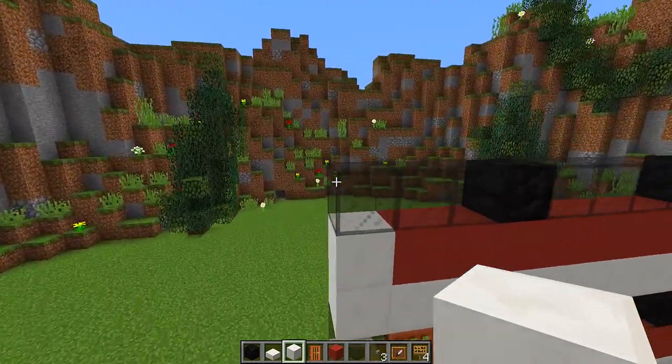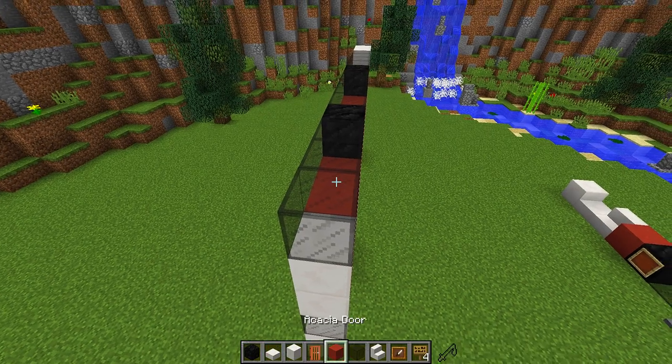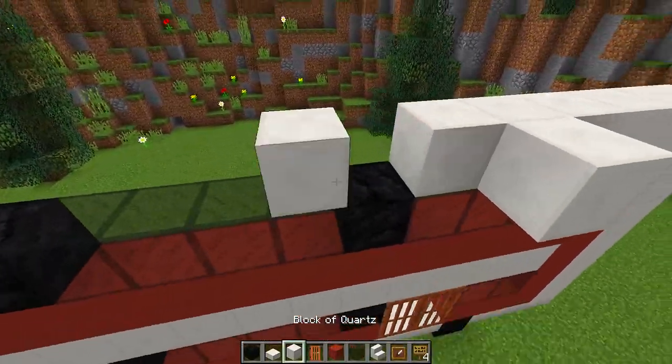Now finally we need to work on this top layer. Then we're going to grab ourselves a quartz stair. Now with the quartz stair, what we're going to do is place one at the front like this, then one at the back, and then we're basically just going to fill in the middle all with quartz blocks just like this.